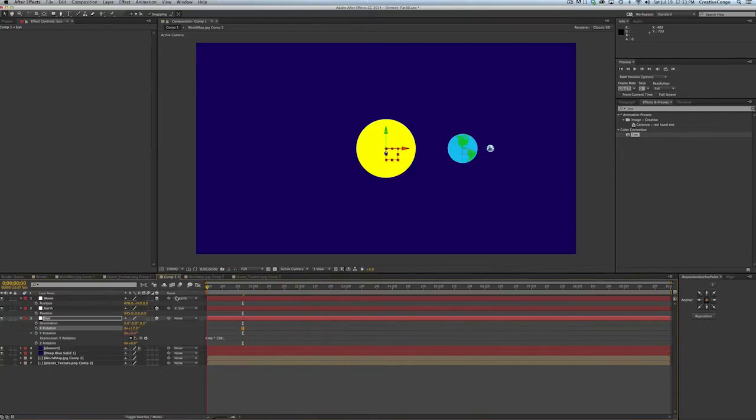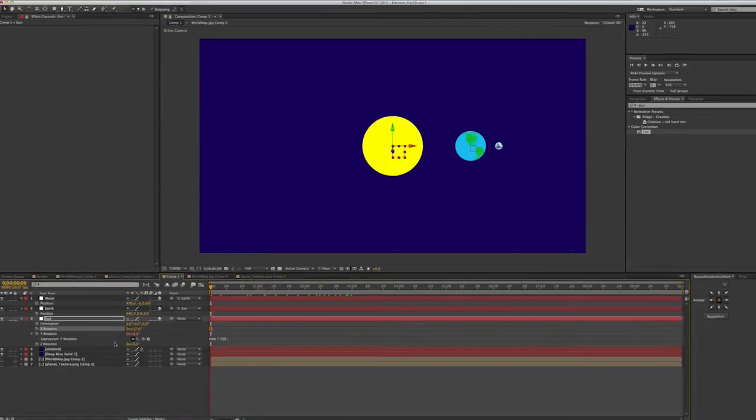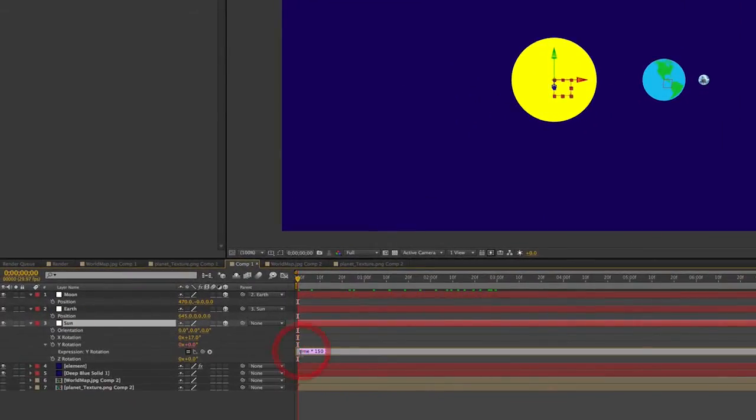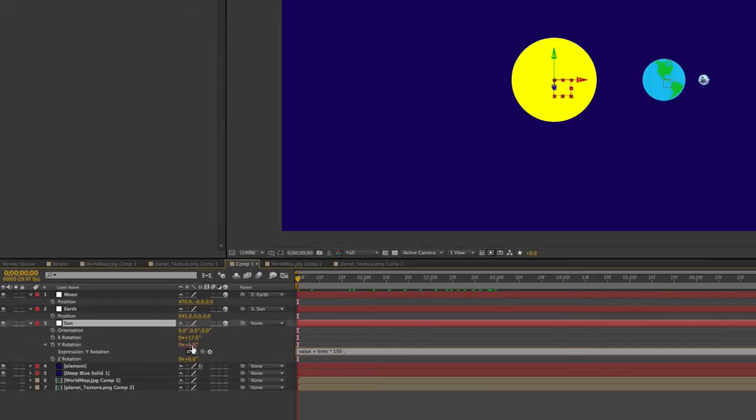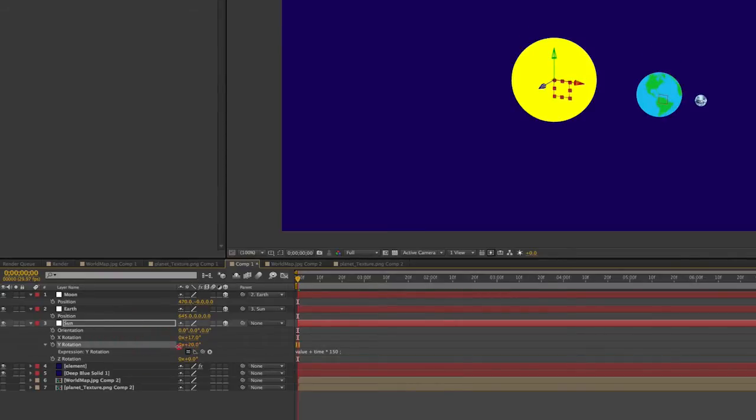Now what we have here is that the Earth is starting over here, and I actually want to start on the other side. So if I come into my expression and I type the word value at the beginning, plus, value is what the actual number is. So right now the actual number is 0. If you just have the expression, you can't control that. But if you add value, it allows you to control the actual number. So right now the actual number is negative 200. When I let go and move this, you see it starts to calculate from that negative 200 and move over. So, that's how that works.